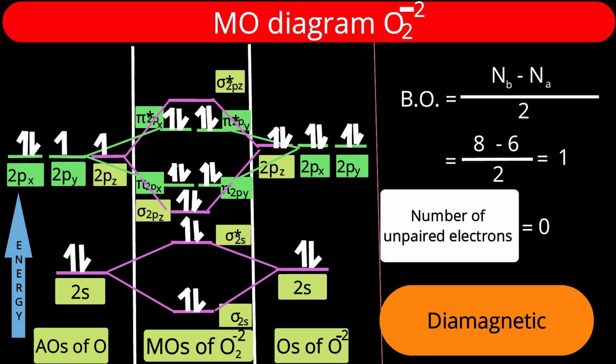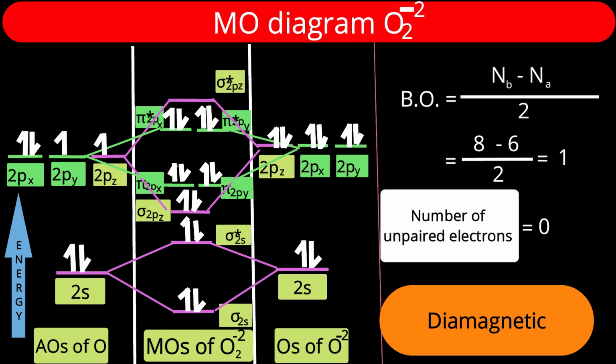The electronic configuration of oxygen is 1s2, 2s2, 2p4. In this diagram, the 1s orbital is not represented because it is an inner orbital, and during formation of a molecule or molecular ion, only the outer orbitals will take part in overlapping and interaction. So the 1s inner orbital will remain non-bonding. As is the case for oxygen, the same will be the case for O 2-.